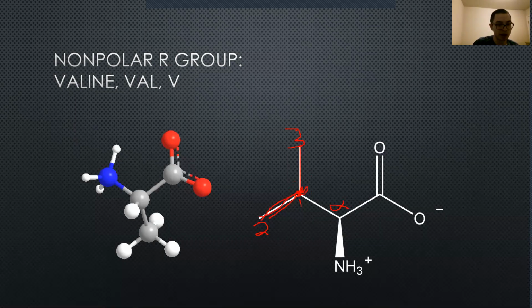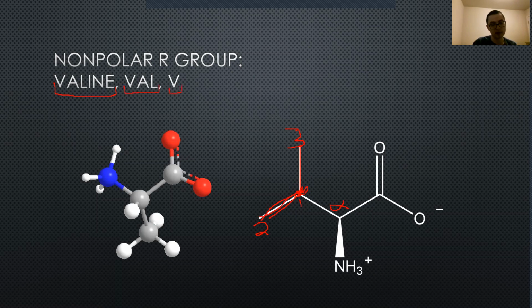I forgot to mention what I have listed up here. I listed the name of the amino acids and also the 3-letter and 1-letter abbreviations. So the MCAT likes to test whether or not you know your amino acids. In order to do as well as possible on the amino acids, I recommend you memorizing the structures of the 20, some people call them essential amino acids or the most common amino acids. I recommend you memorizing the structure of all 20 amino acids in addition to their names, their 3-letter abbreviation, and their 1-letter abbreviation.